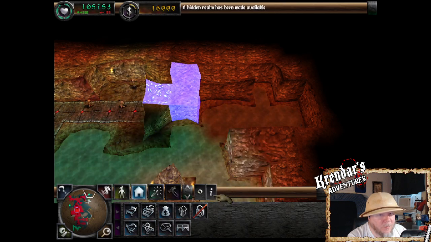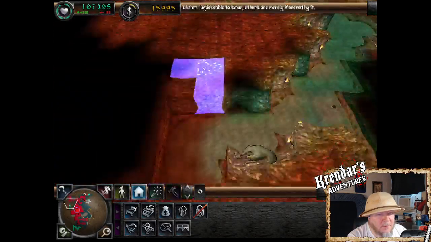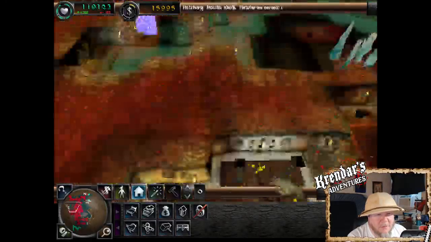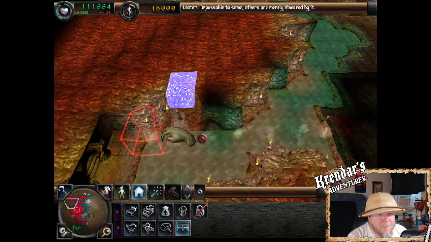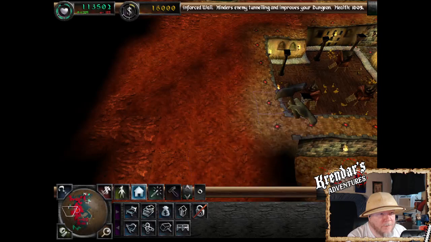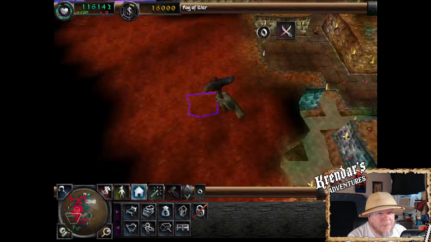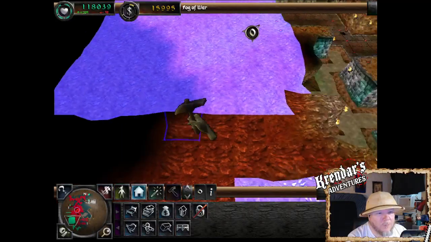Hidden realm has been made available. What does that mean? I don't know what that means. Treasury to store gold.